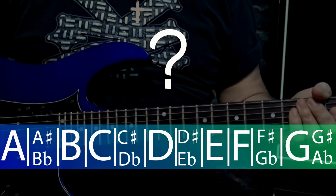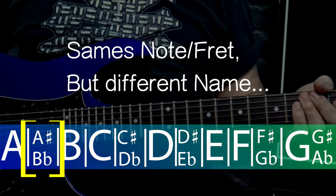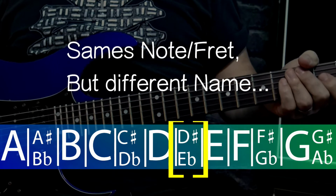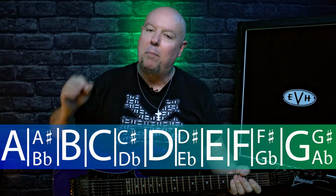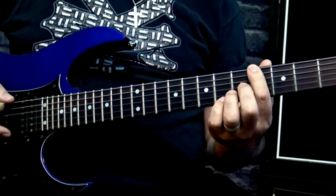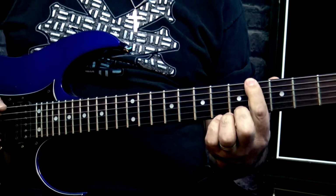All right, now let's take a look at the chromatic scale laid out with sharps and flats added to it. Why are there sharps and flats on the same scale if they mean the same thing? Because you'll notice that A sharp and B flat are the same thing. D sharp and E flat are the same thing. So what's the point of this? On a higher music theory level, there are several reasons for this, but generally speaking, when band members are talking about traveling up the neck, they talk in sharps, and when you're traveling down, they talk in flats. If you're playing A and you move down a half step, that's A flat. But if you're playing G and you move up a half step, that's G sharp. Now you can just call everything sharps or flats, it's up to you.